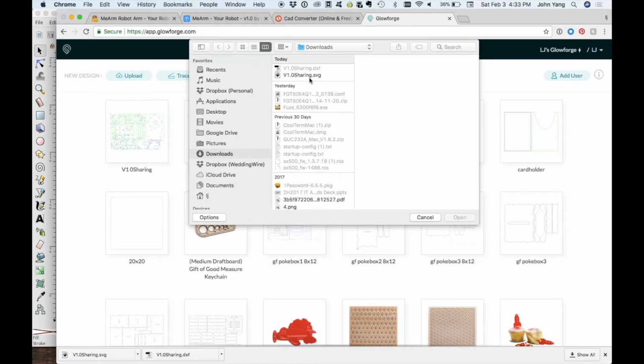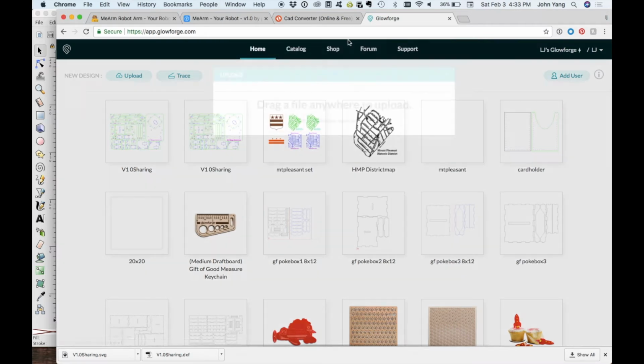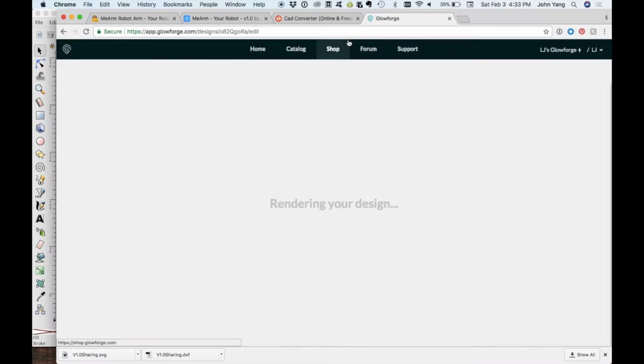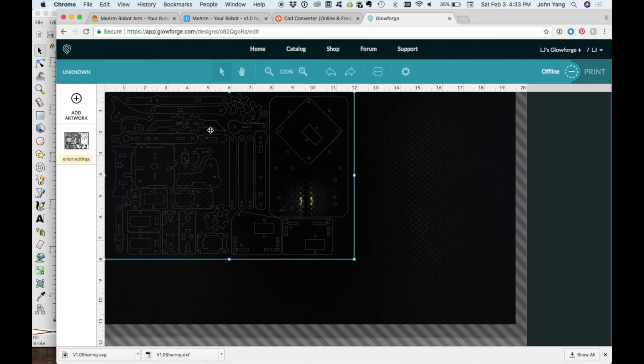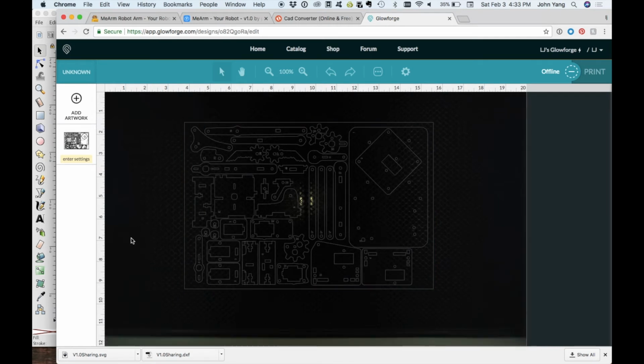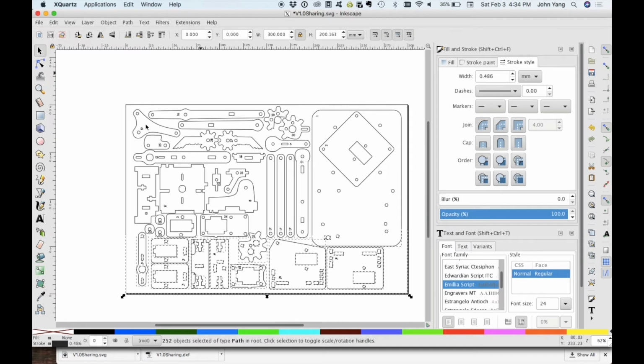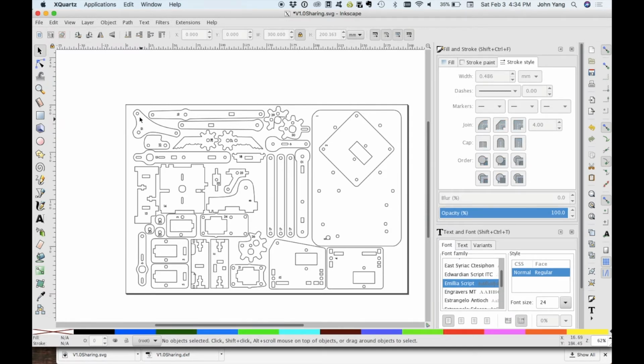Here's the home page for the Glowforge user interface, and then just find the file and upload it. It will upload and process the design and then show us a preview of our print bed. So here we didn't change any of the colors, so all of the elements are a single workflow, so they would all be a cut. This file has callouts for text, so all of their numbers on all of the pieces, and so I want to have those done as a score or an engraving, so it just goes partway through, and then all of the items are done as a cut.